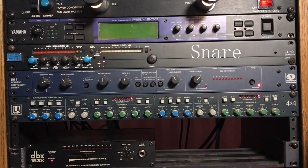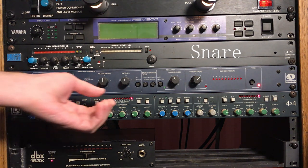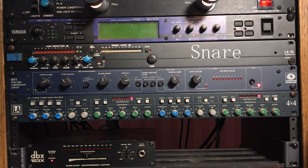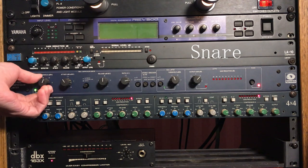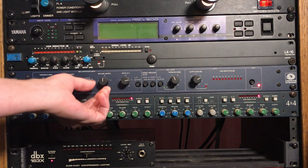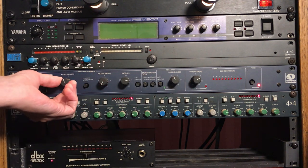I like my settings better. I'm really nuking it now. Well, I hope you enjoyed getting to see more about one of my favorite pieces of gear, the Symmetrix 501 RMS Compressor Limiter. I had some good examples for you, and I really had a good time doing this video, so I hope you liked it too.